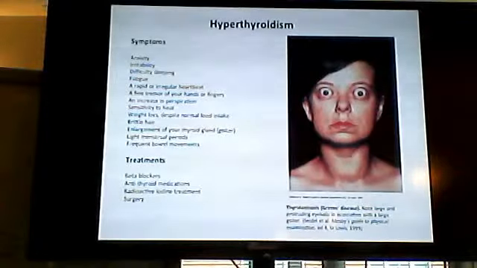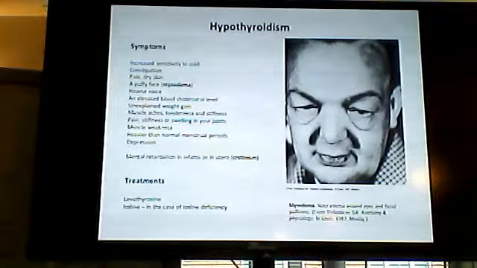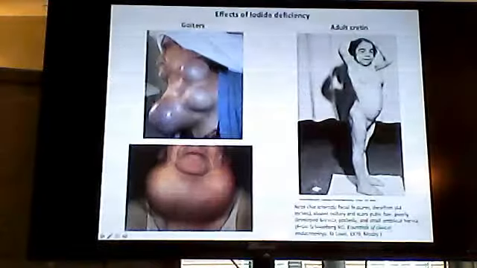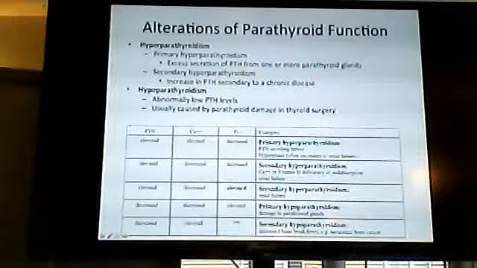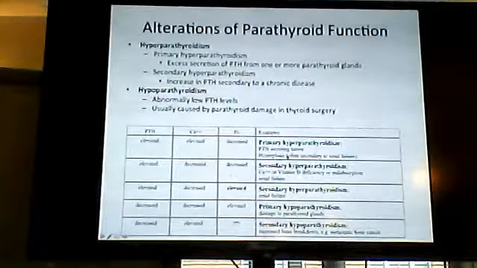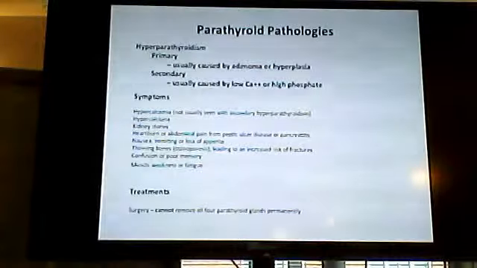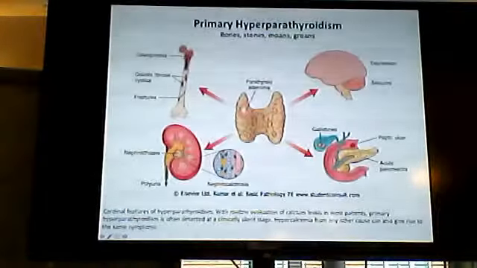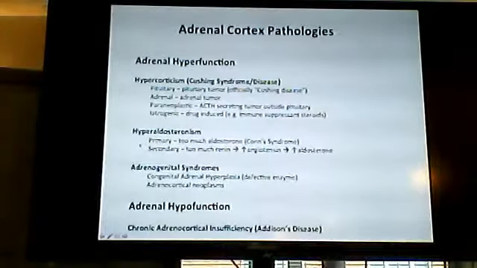I would run through these different symptoms on your own, but hyperthyroidism is too stimulated, versus hypothyroidism is more toned down, I guess is how you can think of it. And then you can have iodide deficiencies that can lead to goiters. And then again, run through how parathyroid plays a role in all this. Where is the cancer forming? Is it the kidneys that have a problem? Things like that. And then adrenal cortex problems, hypo again, or which one are you hyper of?